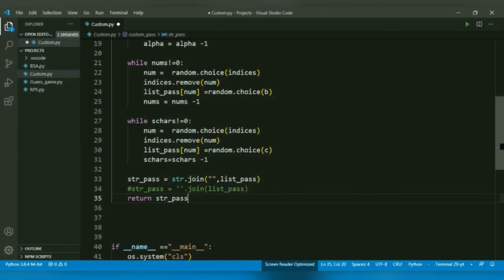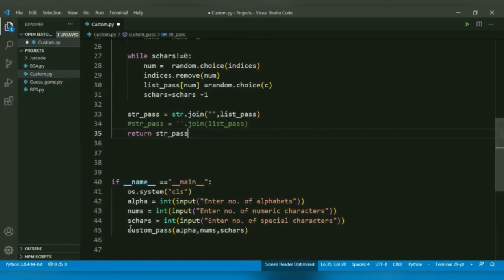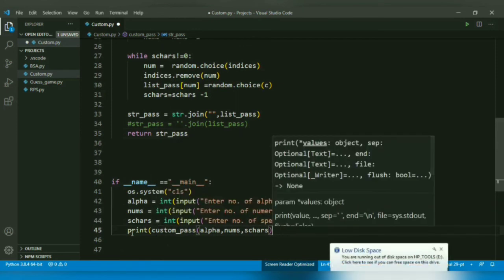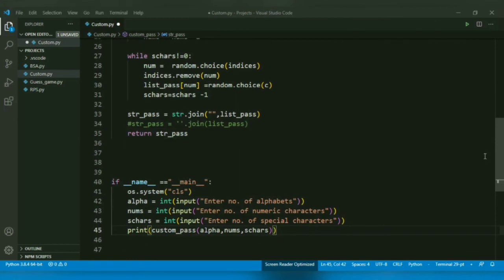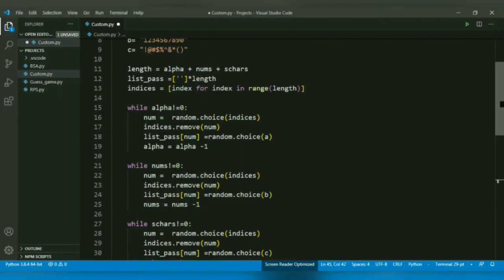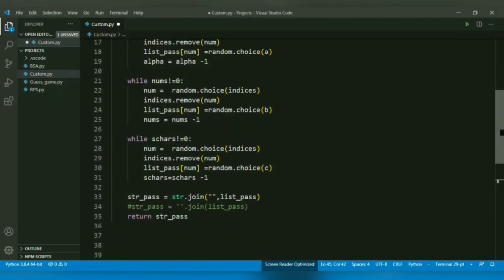Okay, that's great. Since it's a returning function, let's print the value. Now let's run the file. I think we have successfully created it. Let's check for bugs. It's taking so much time.